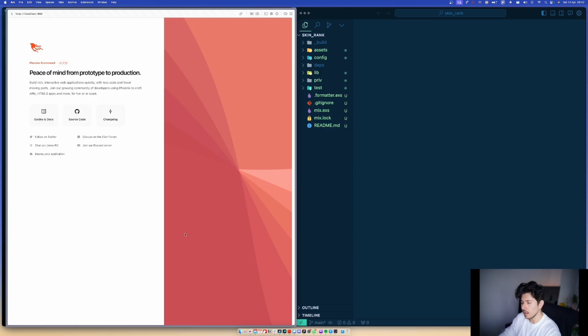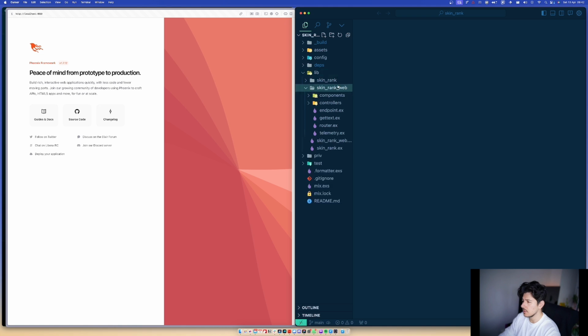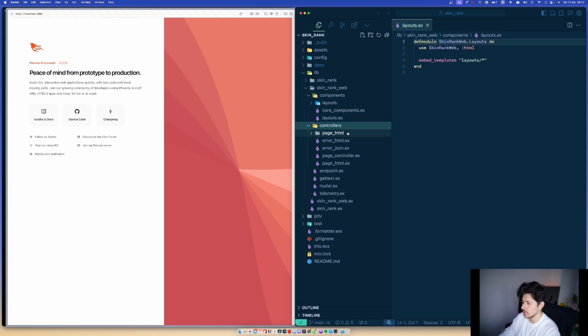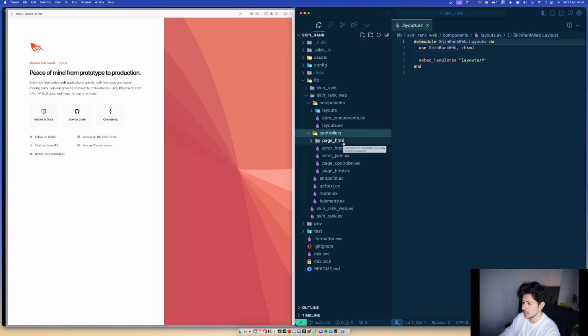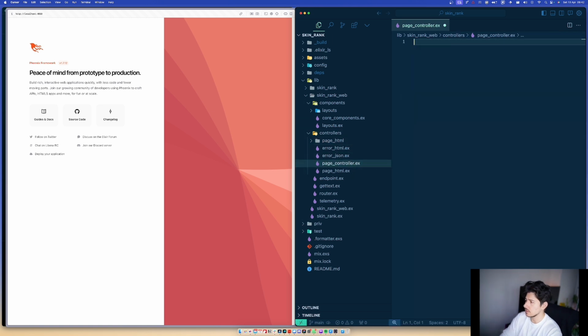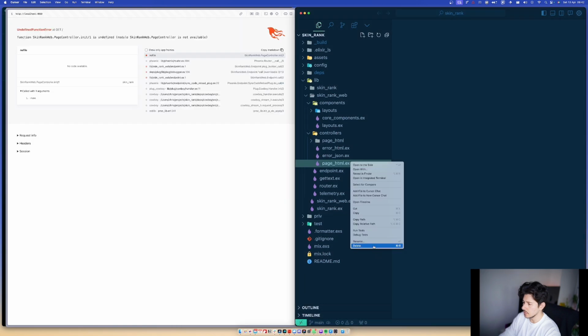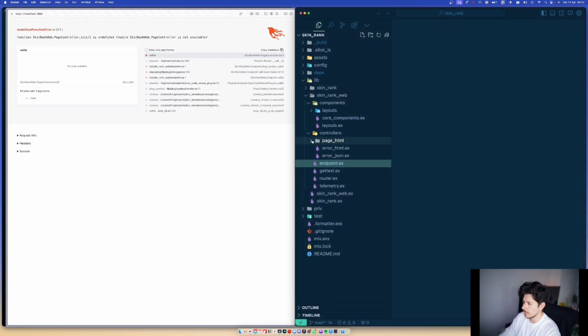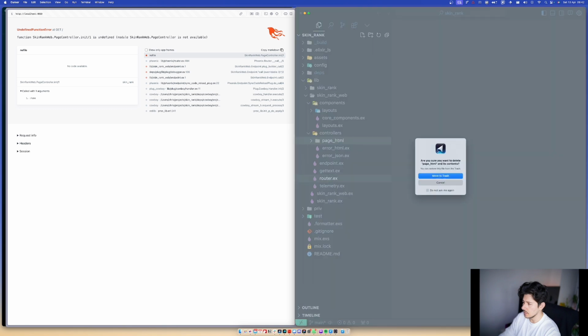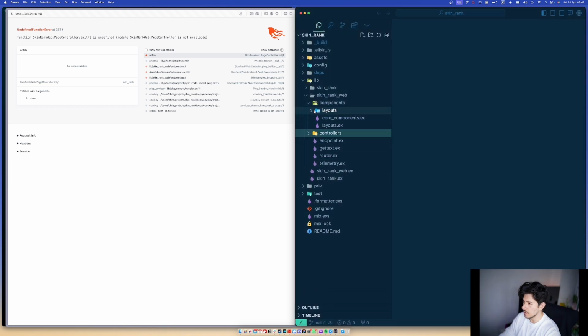Like I said, I want to get some skins in here and render them. It's going to be a pretty simple app to start with. We can add loads of things as we go, but for now, let's start with getting rid of the default controllers because I want to use a bunch of LiveView. So I'll get rid of the page controller. Let's just delete these. I'll get rid of page.html. Don't need the actual content for it either.